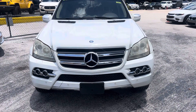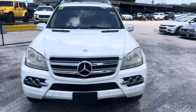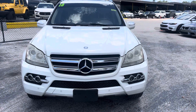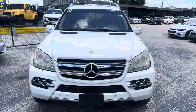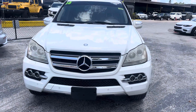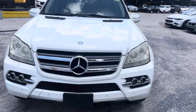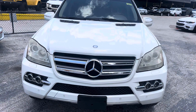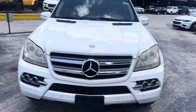Good afternoon, this is Ruben from Faisal Auto Sales. This is the 2010 Mercedes-Benz GL 350 diesel engine. I have it here for you today. I'll go ahead and show you door-to-door, panel-to-panel — my eyes are gonna be your eyes. We're gonna go through every single feature and the technologies this car provides, and also see what condition this specific vehicle is in before we go ahead and ship it to you to New Jersey.